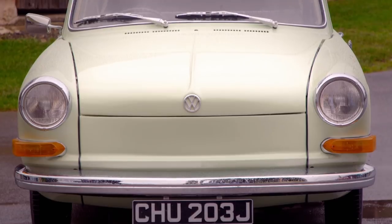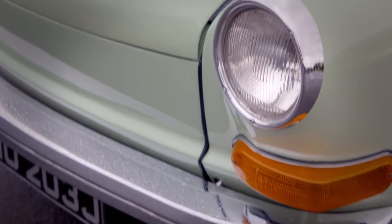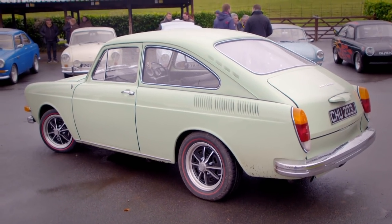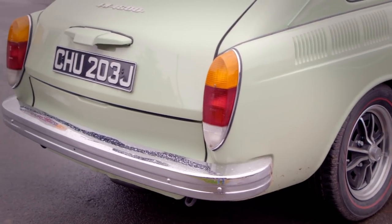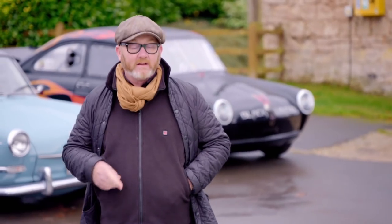I couldn't be more pleased with what the lads were saying about the car. They were all saying: I like the colour, I like what you've done with the front bumper. I don't mind eating humble pie — it's a pie I've had to eat many times. This car has come from myself and Paul's passion for VWs. At £10,995, someone could take it away today. VW's seen as a community — it'll get round quickly, jungle drums, and it'll get sold.